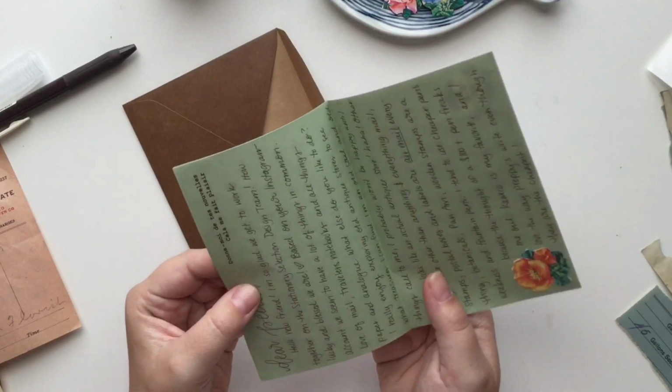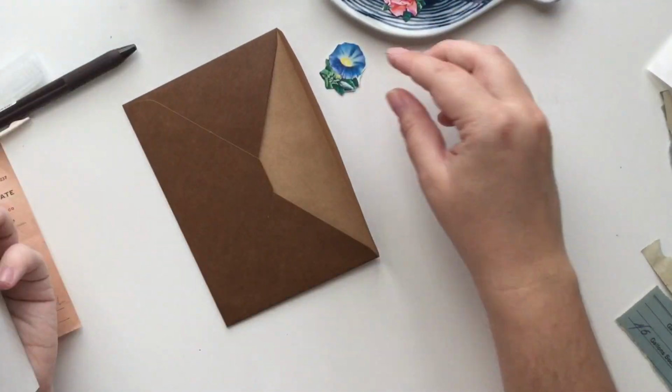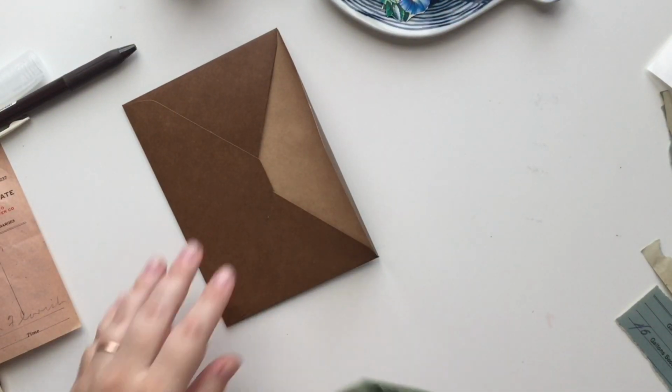I used some of the labels that I have there on that tray on the paper I'm showing you there to give the letter a little pizzazz. And I think that's it. I'm going to be done.